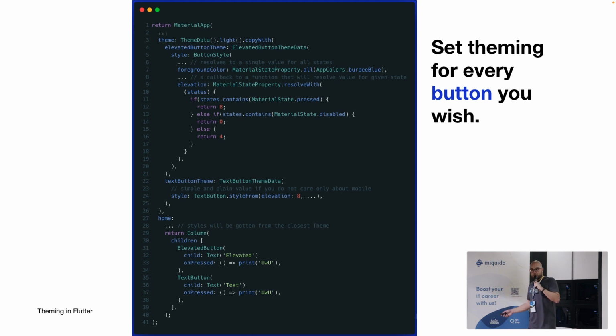ButtonStyle requires us as developers to use something called MaterialStateProperty. And what is MaterialStateProperty? It's a new API, let's say new, that covers all the stuff used in Material Design itself. It provides us with an API that allows us to handle situations that are not actually available on mobile, because, for example, you have an app and you want to handle hover or a selected state. You can apply just some presentation logic there, and you are all good to go with using MaterialState and MaterialStateProperty.